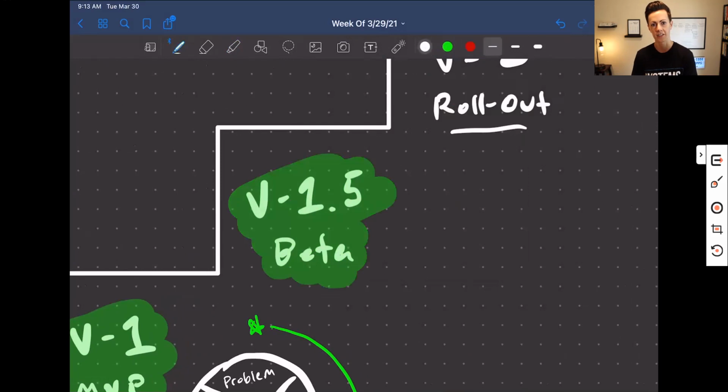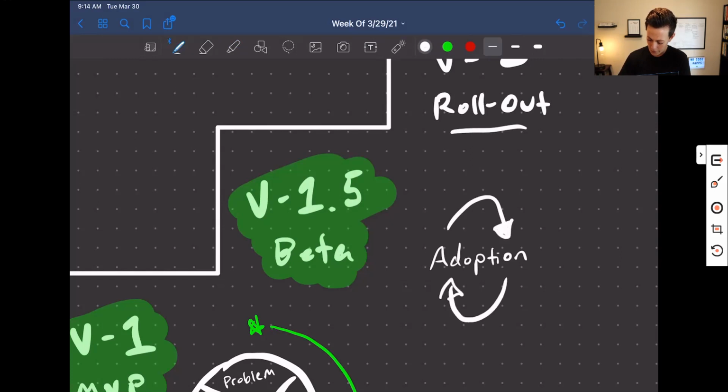When we're doing beta testing, we're really looking for adoption of the app. So we've solved the problem for the person and achieved the outcome. Now we need to be able to do it consistently so that they can use it on an ongoing basis. This is pretty simple, but what we're looking for here is ultimately just adoption.